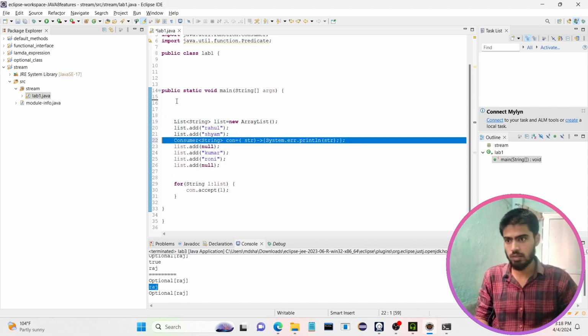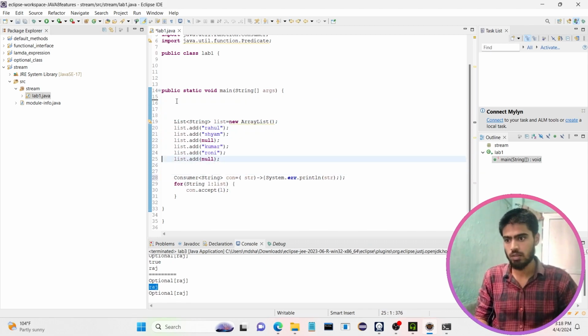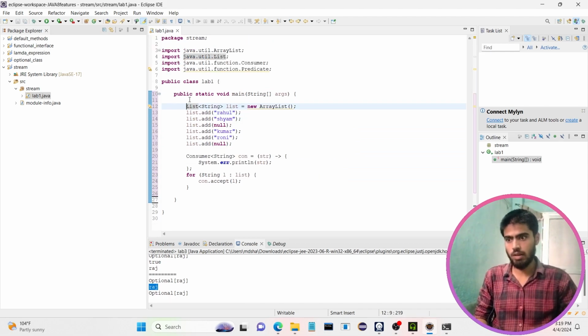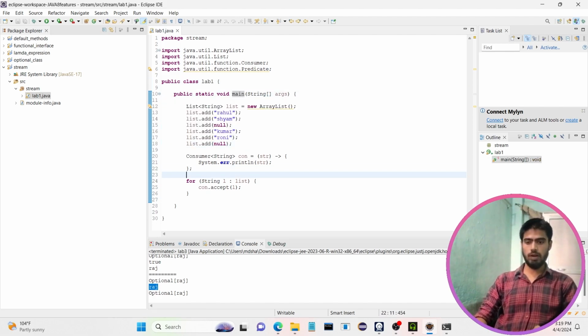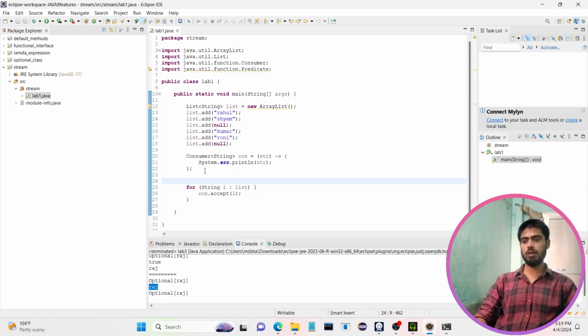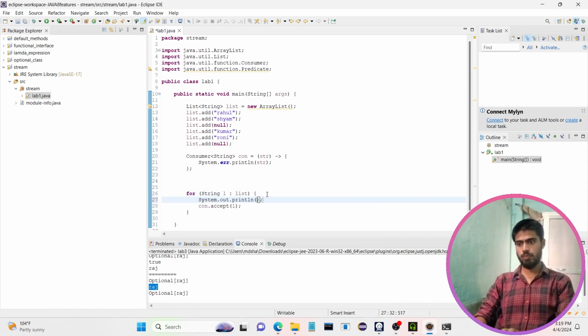I have a list in the lab1 class, in the main method, this list. I want to print this list. I can iterate this list simply, and I can do this.